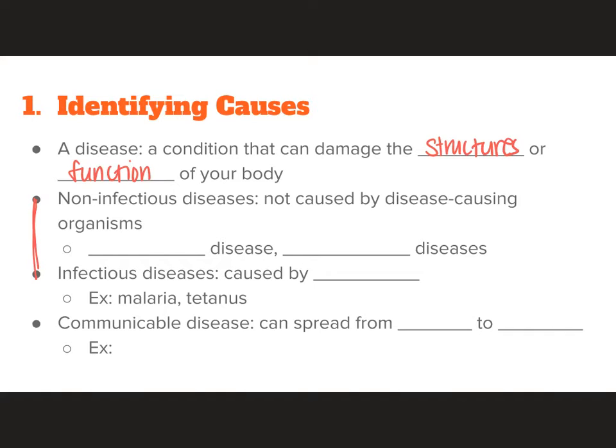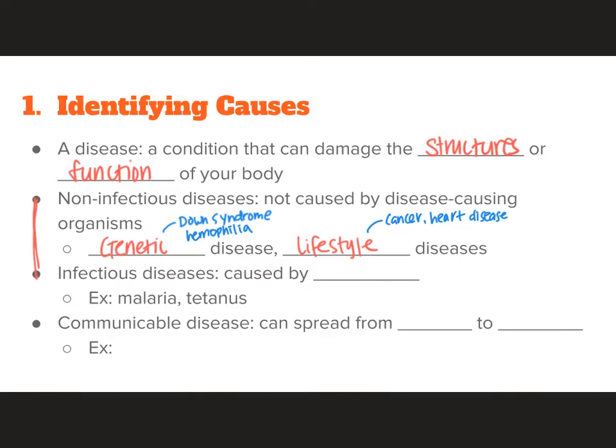These are mainly either genetic diseases or lifestyle diseases. Genetic diseases are diseases such as Down syndrome or hemophilia. Down syndrome, we call it more of disorders, but anything that you get because of your genetic components are going to be part of it. Lifestyle diseases are diseases that you can get because of how you live your life. For example, heart disease or cancer can be a common lifestyle disease because they can be caused by how you live, what you eat, if you're exercising or not, and things like that.